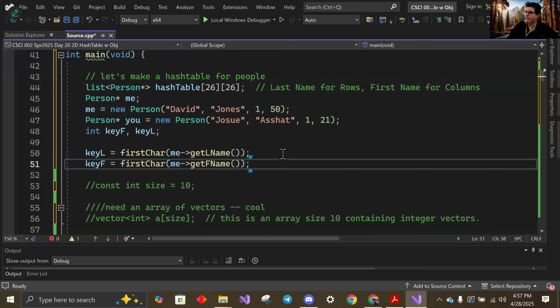What's first char do? I'm going to just reach over it. I can't threaten him, can I? That would be wrong. What did I do? I literally, like the 20 seconds before that, I went over what first char did. I will do it again.